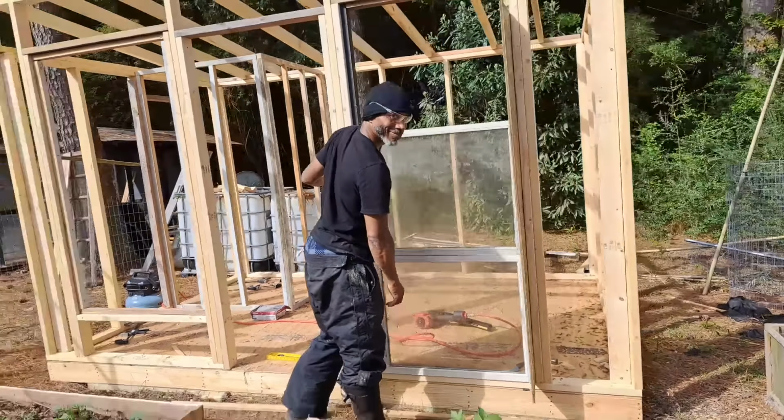For the garden shed, I knew that I wanted to have windows in the front. We had some leftover windows from our greenhouse build from last year. I can't believe it's been 1 year, almost to the T, 1 year ago that our greenhouse was started and finished.